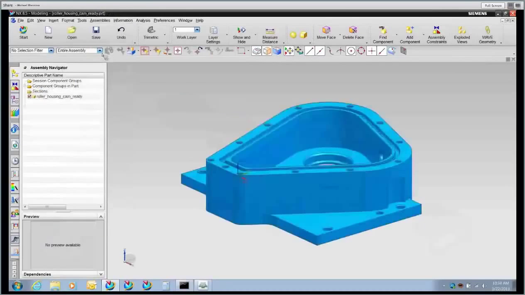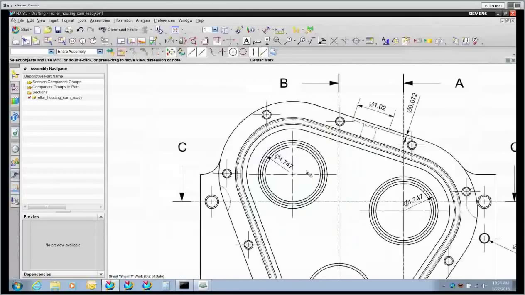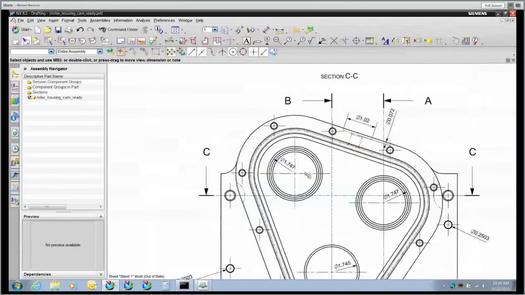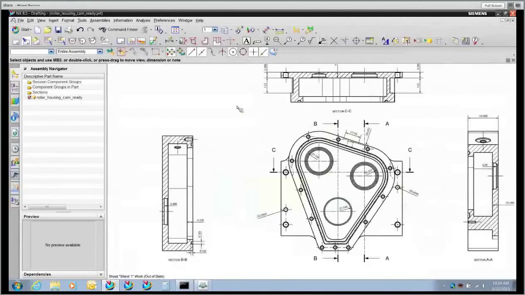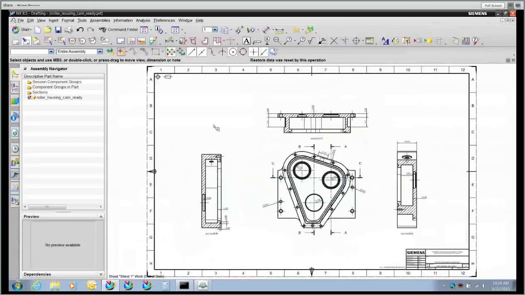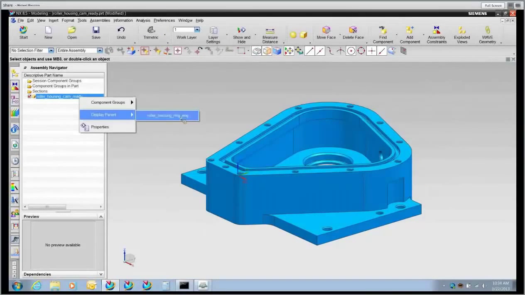And in here, I use synchronous technology and any other modeling technique I can to put that part file right down the mean. And then if we go into drafting, you can show now that all our unilateral tolerances have been changed to bilateral tolerances. Let's go back into our assembly.